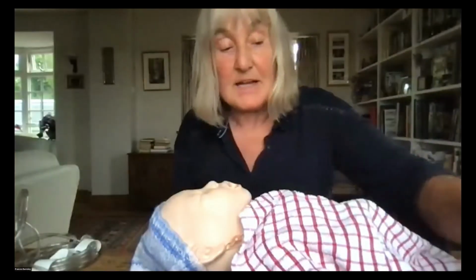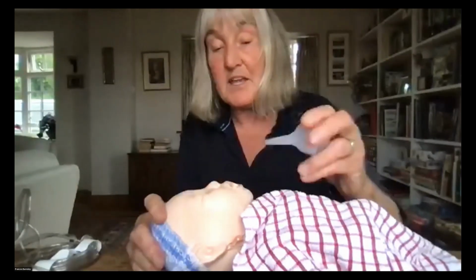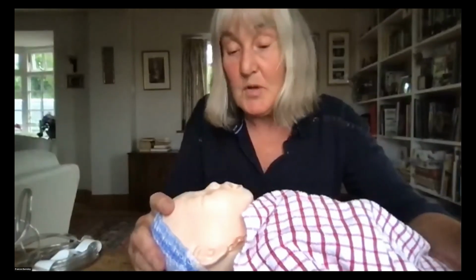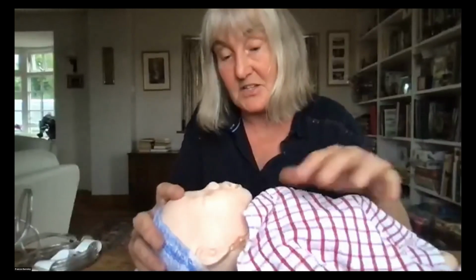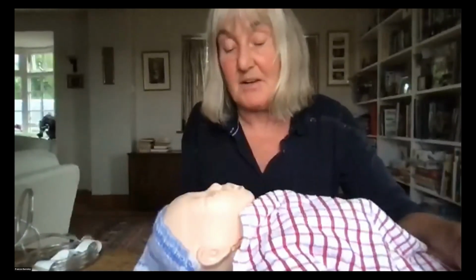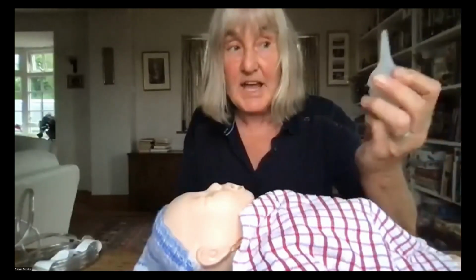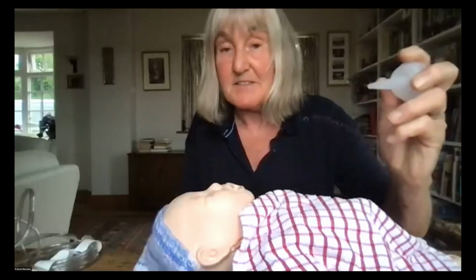But we don't recommend that when the baby's first born, that you suck a baby out. A normal healthy baby does not need suction. We do not need to clear the airways. It will do it itself. These need to be washed carefully after use and sterilised if possible.